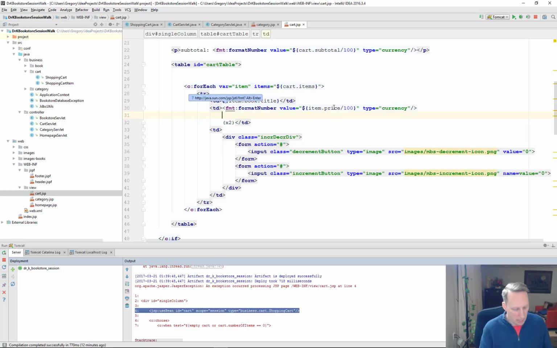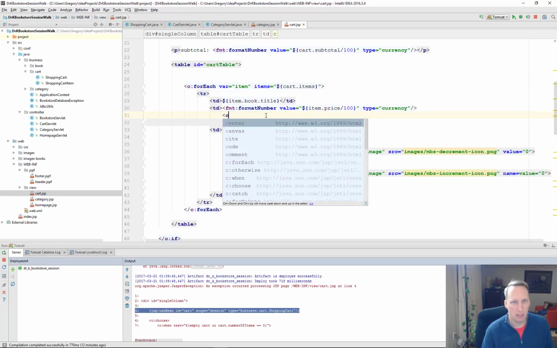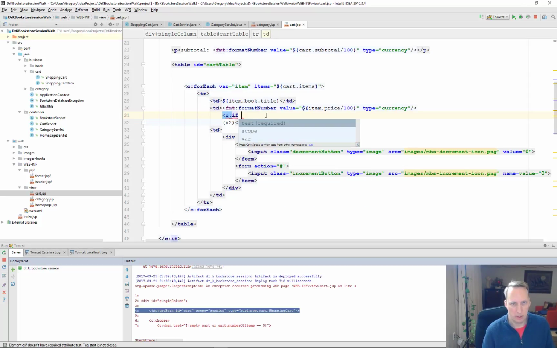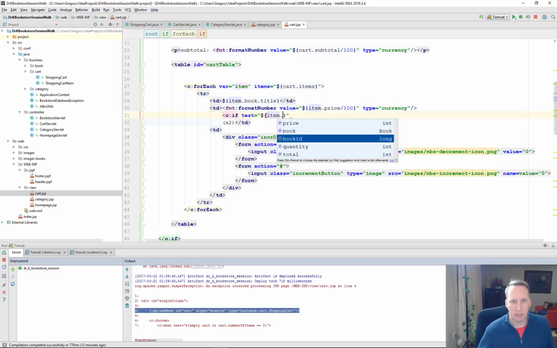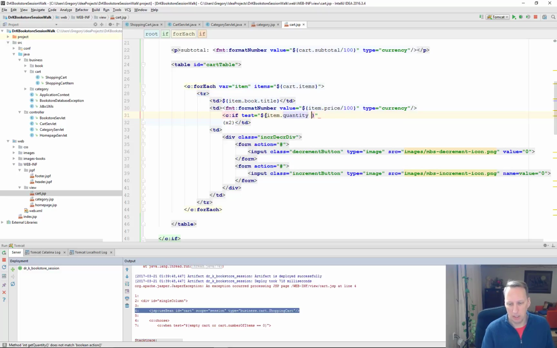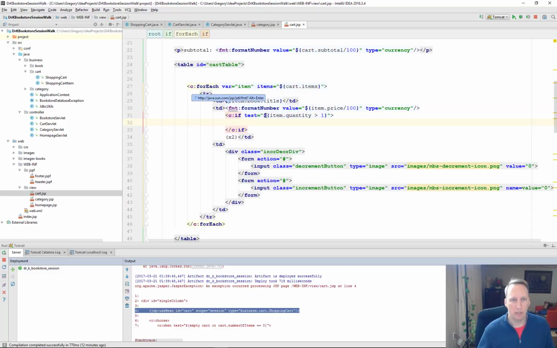So to get that, I only want it when the quantity is more than 1, is greater than 1. So I want to say if the quantity is greater than 1, so if item dot quantity is greater than 1, all right, I want to add this stuff in there.